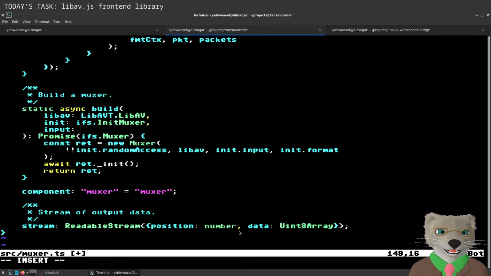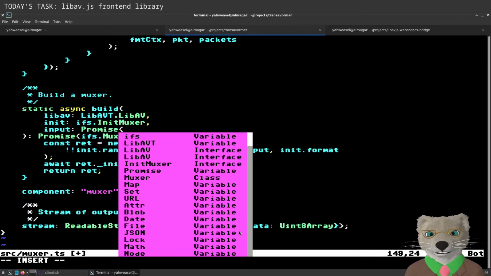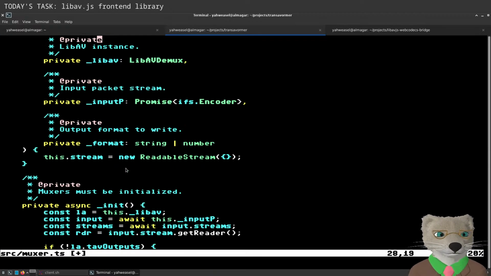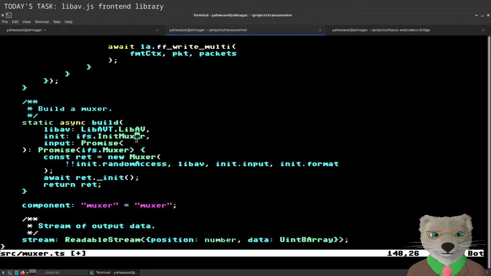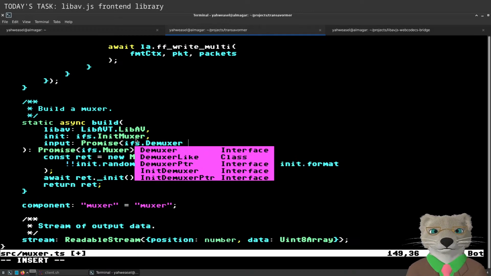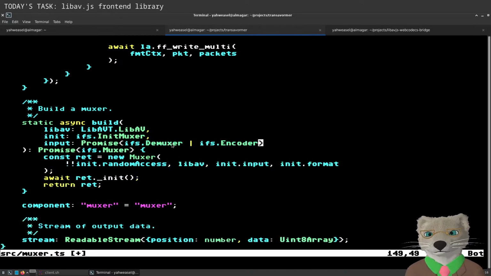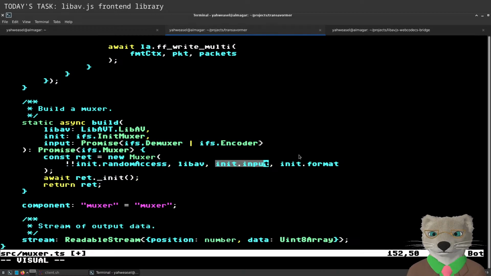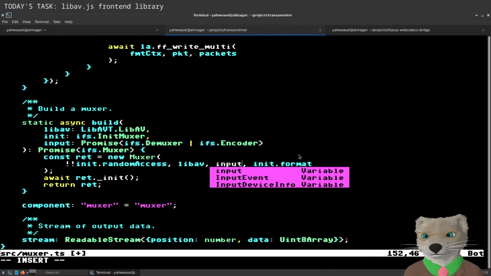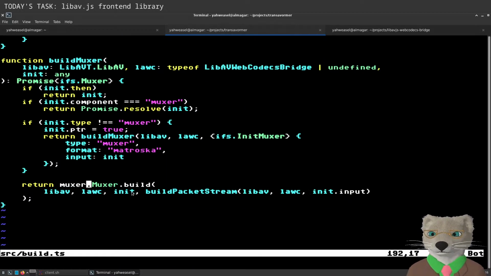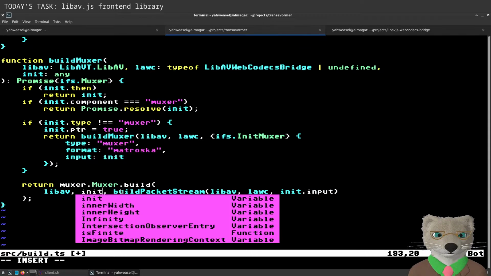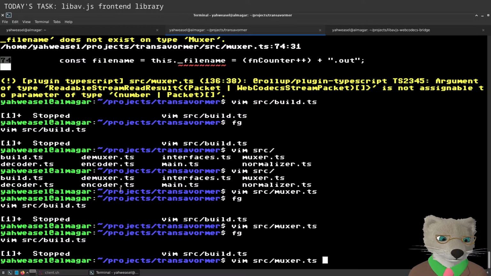Right, it only worked for the demuxer because the demuxer doesn't have any sort of weirdness of what kind of input it can take. Okay, this can actually be an IFS demuxer or an encoder. There we go. That's what I actually intended. There. That ought to do it.